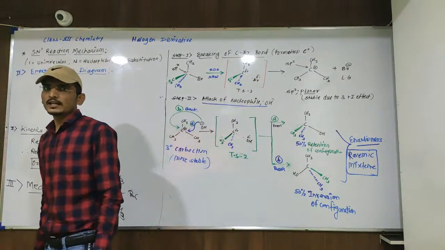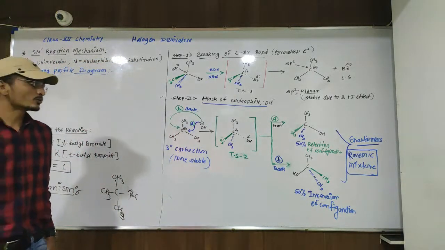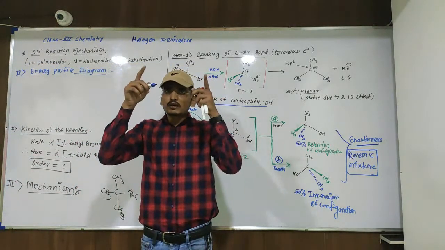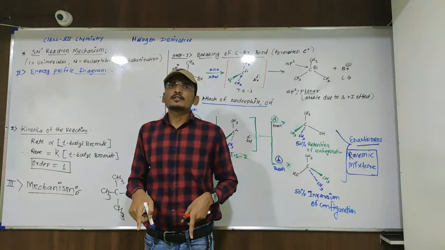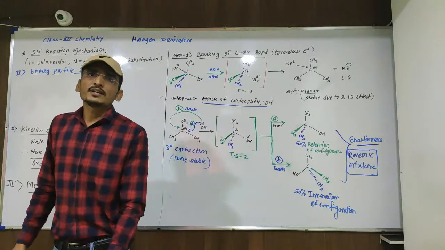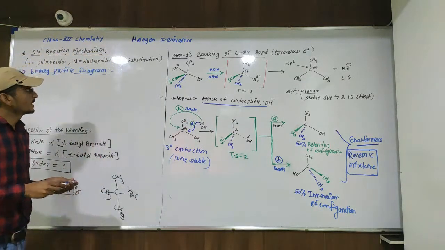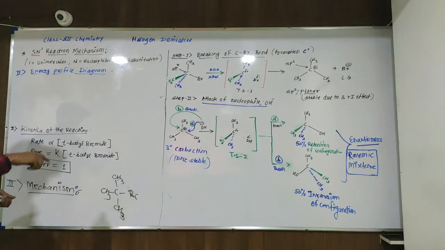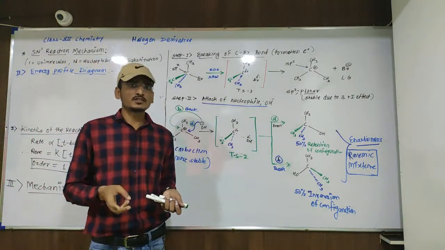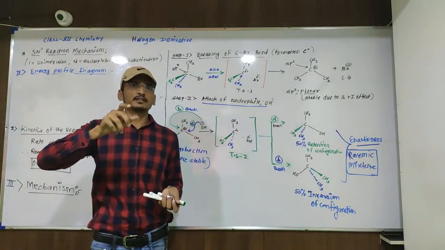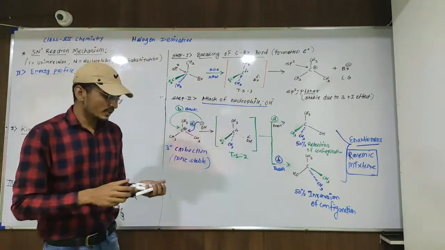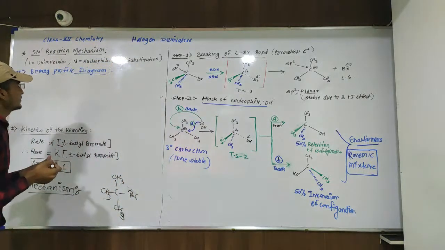You know very well what the energy profile diagram is because we have already seen it in the two reactions. On the y-axis there is potential energy, and on the x-axis there is reaction coordinate. But in this case there are two transition states. So there are two peaks, or two transition states, and an intermediate state in the energy profile diagram. Okay, so let us see here.